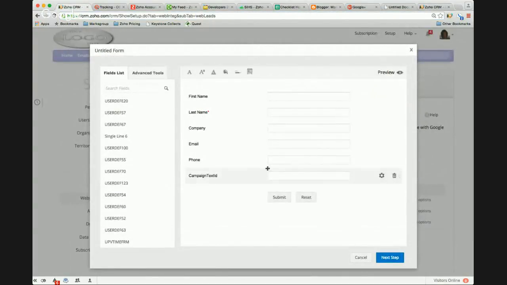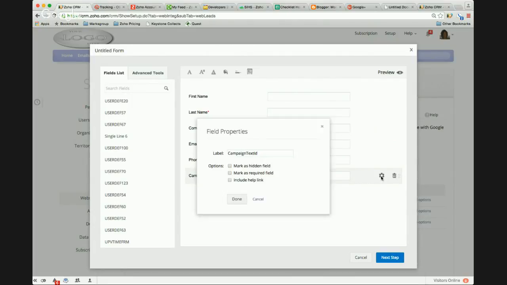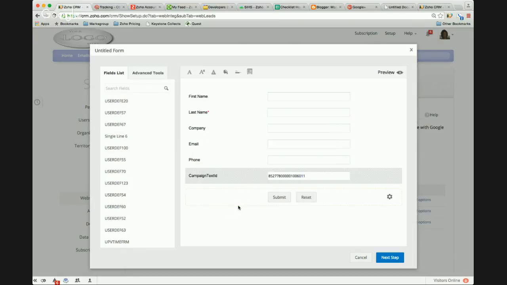And now what I want to do is set this field to that campaign ID. And I don't want that obviously showing up on my form, because that's not going to look good to my visitor. So I want to make this a hidden field on the form, and I'm going to just paste the ID into that hidden field. So now I've got my nice simple form, first name, last name, company, email, phone, and I've got this hidden field on there that's my campaign text ID.